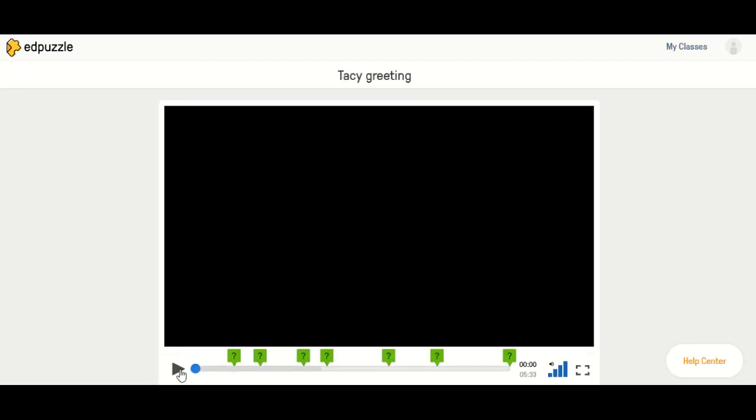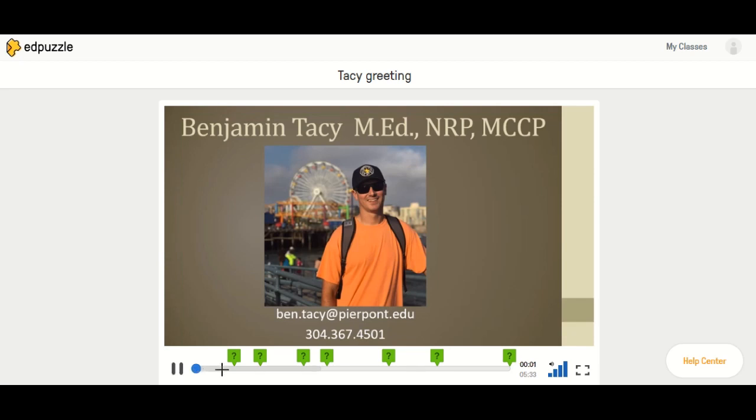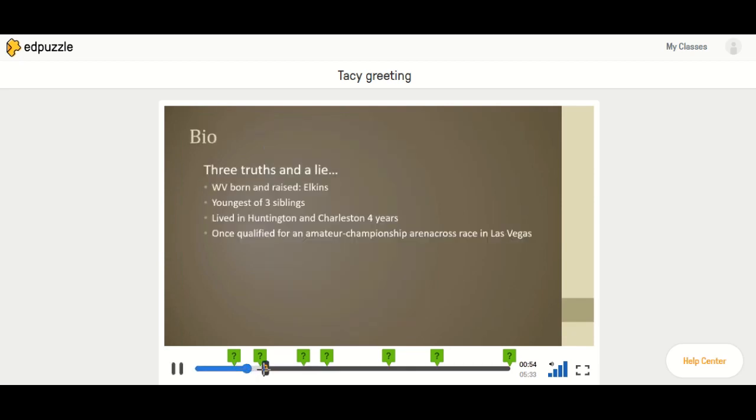When this presentation opens up, it will only let you scroll forward as far as your last benchmark, which would have been that last question. Whenever you go back into it, it won't let you scroll back up to that last question that you had. Those questions that you've answered are your benchmarks.